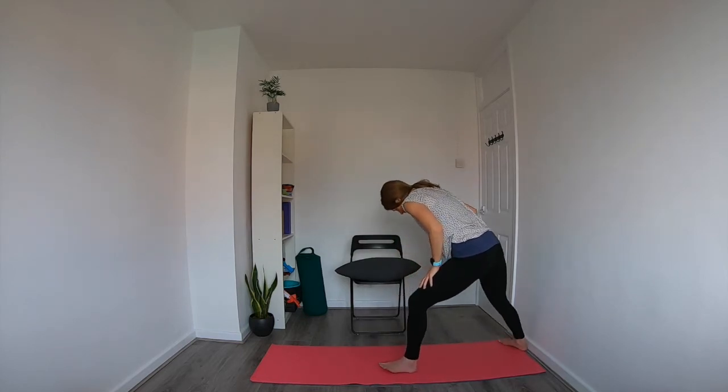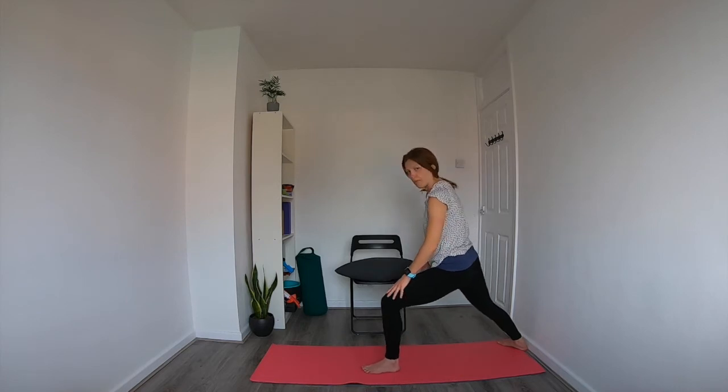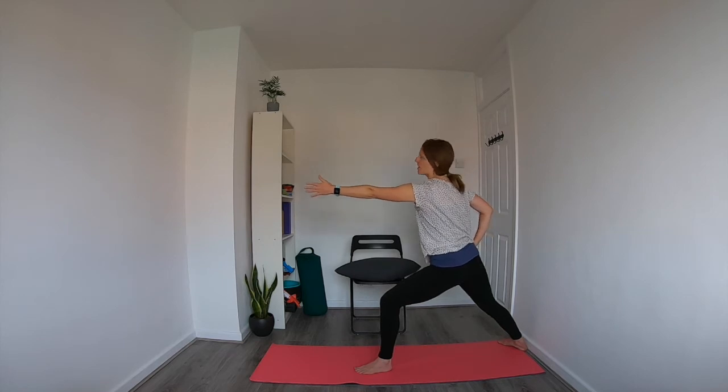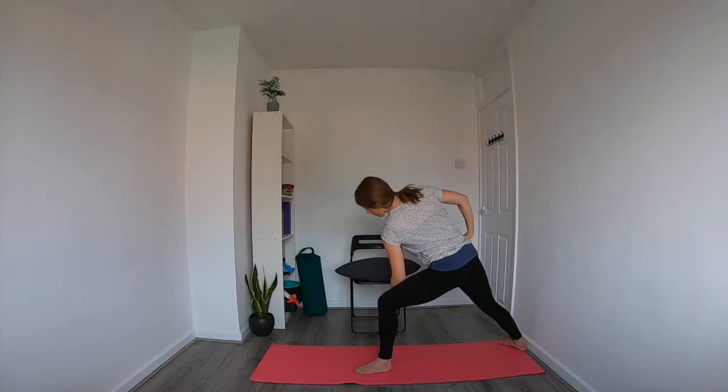Left foot out front, right heel against the wall, line yourself up again, rotating the hips towards the opposite long edge of the mat. Bring your hands to your hips. Front arm can come out straight. Start to hinge forward at the hips. Bring that forearm down to the top of the thigh. Open up through the chest. You can keep your hand on your hip if you like.